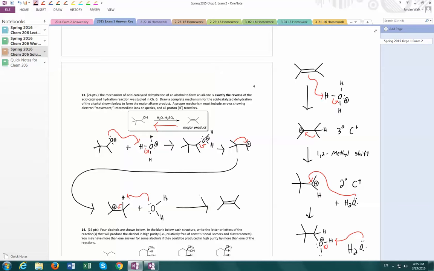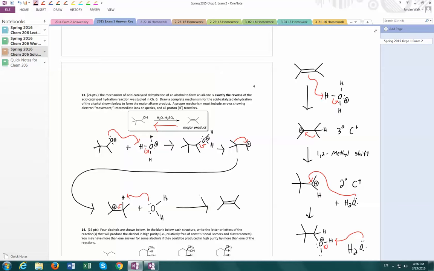Yeah, we've just never done this mechanism, right? So I thought it might be easier. We know this mechanism. Basically, we could start at the product and get to the starting material. And so I figured if we worked through and saw all the intermediates going from A to F, it'd be a lot easier than to go from F to A.